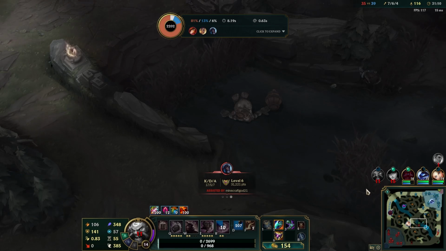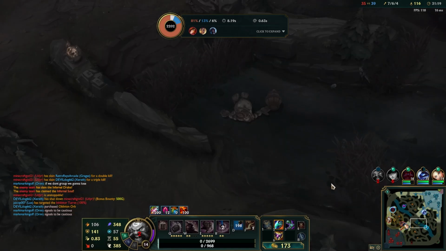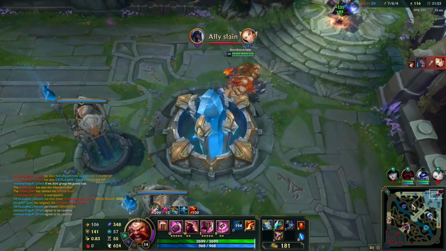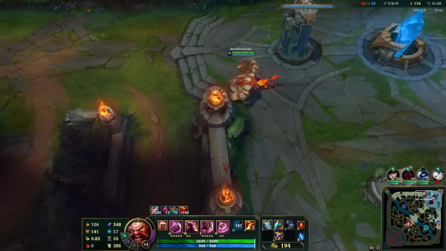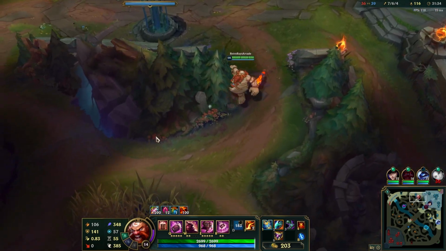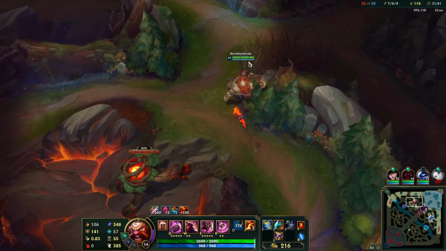And at this stage, I find people are just all over the place. Some people are grouping, some people are trying to lane on their own like this fellow was. As the jungler, just try your best to maintain your levels, because the enemy jungler is really doing very well right now. And they're all coming up to the middle there, it looks like. And yeah, that's where they're coming.